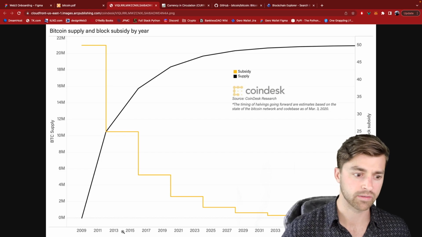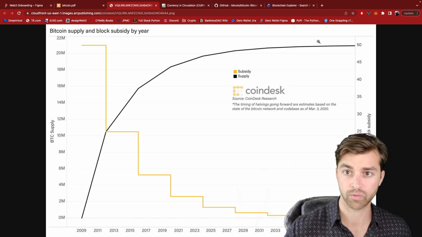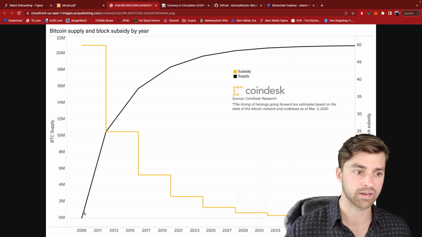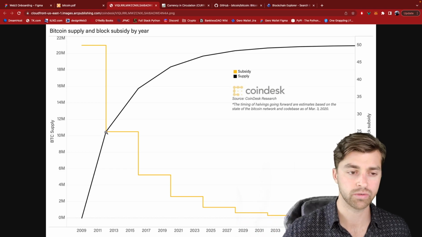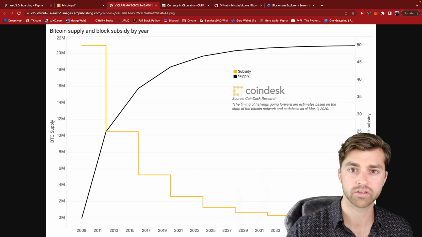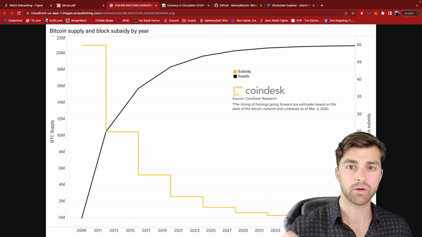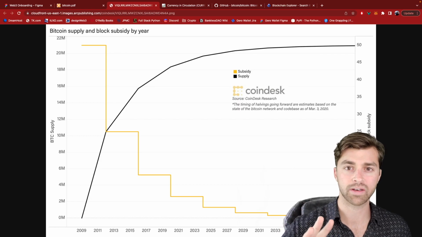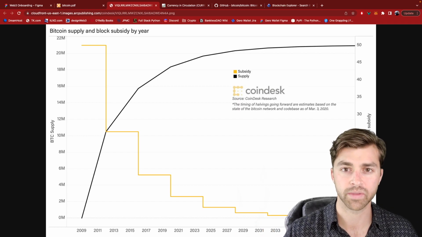Starting in 2009, this is the issuance of Bitcoin from the beginning all the way up to its 21 million hard cap right here. We see that in the first several years, 11 million Bitcoin was mined, or created, or issued. And then this rate decreases every 4 years, boom, boom, boom. Sometime in the year 2140, the 21 millionth Bitcoin will be issued, and nodes are not going to change this. This will never change for Bitcoin, and so no one can ever mess with the total supply of Bitcoin. And this fixed supply creates something called scarcity.